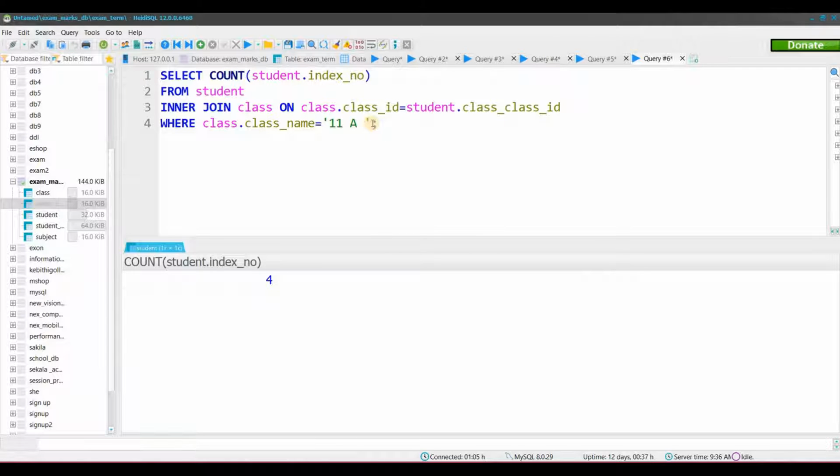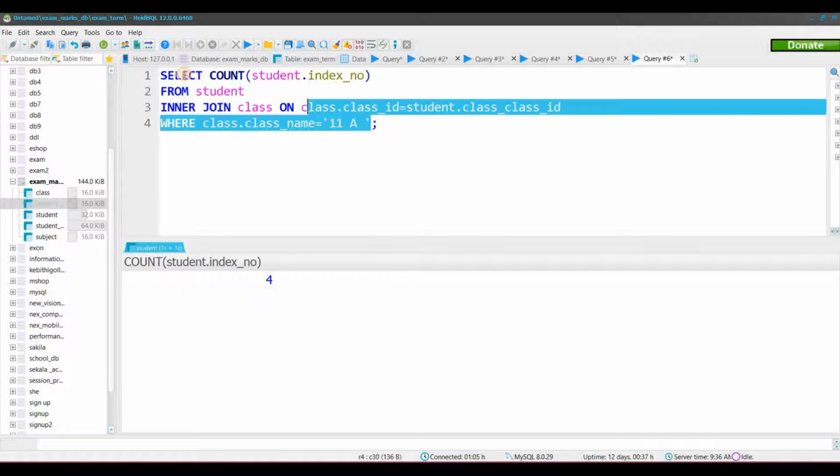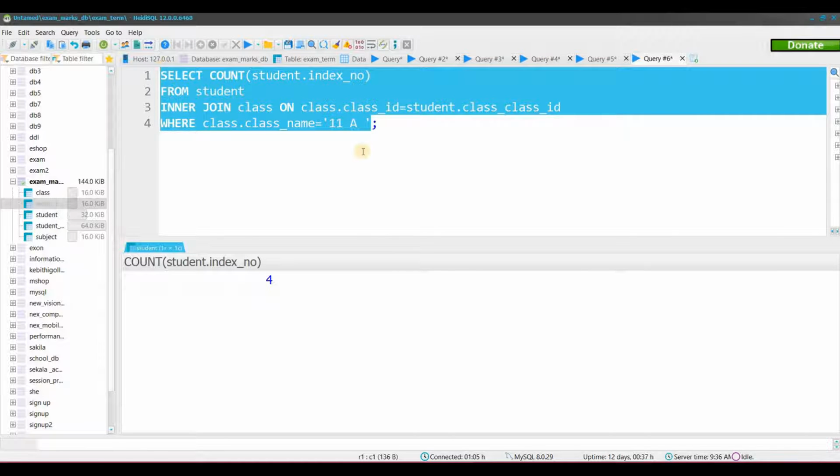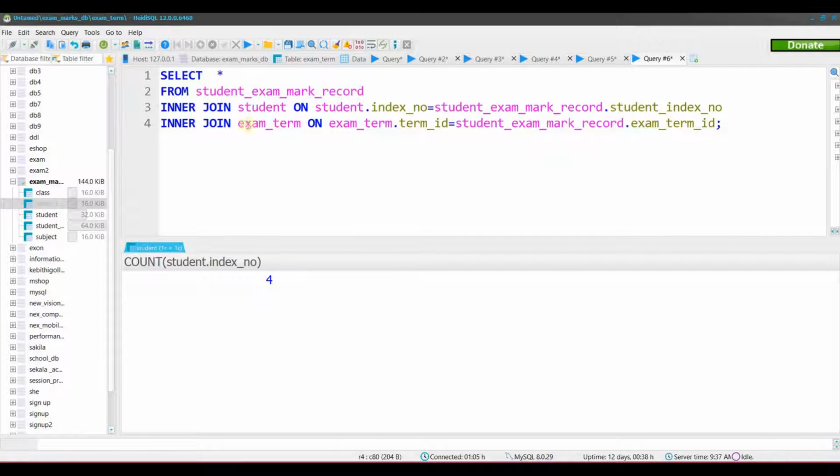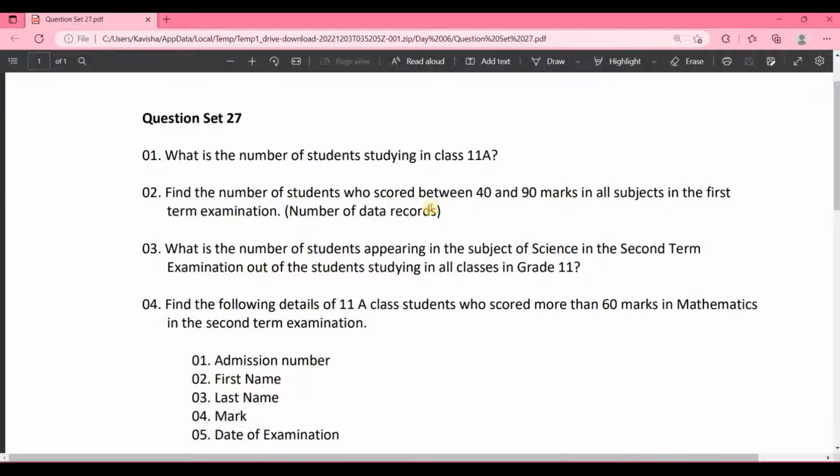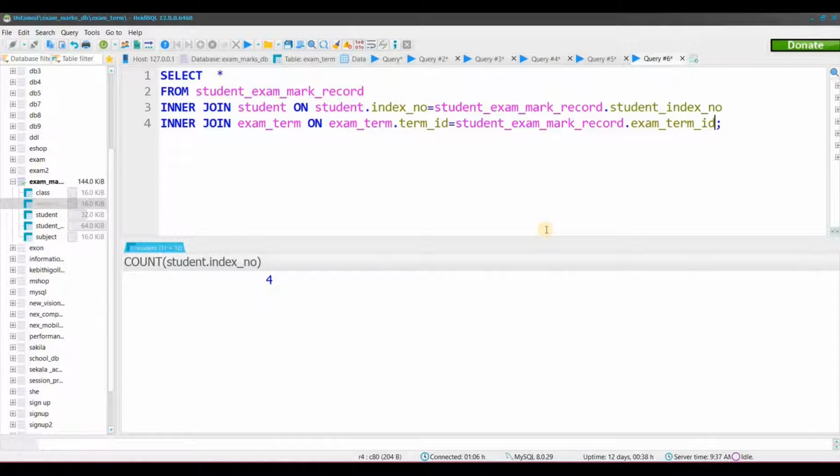I have to join some tables to get the result. So here I have joined the student table and the exam term table to the student exam mark record, because we want the marks to be between 40 and 90.